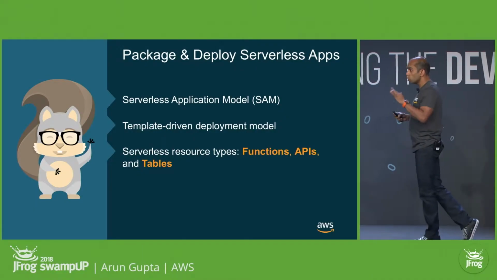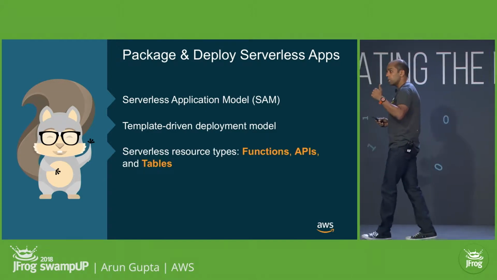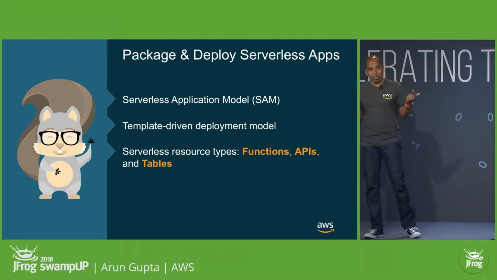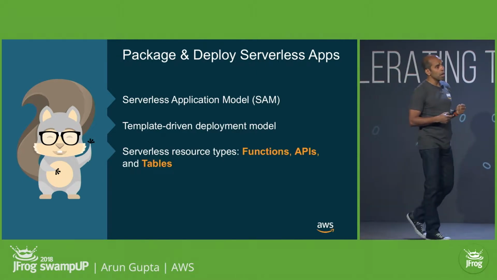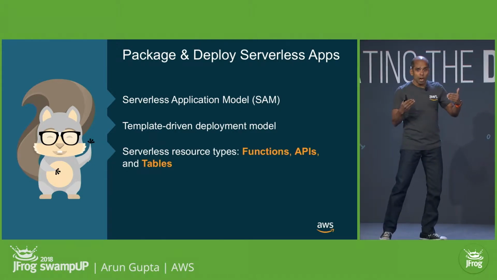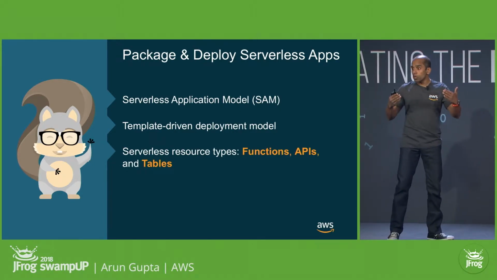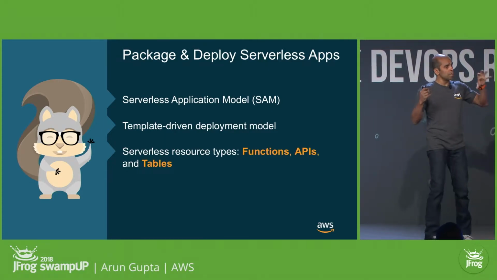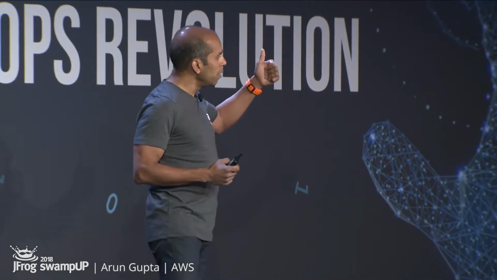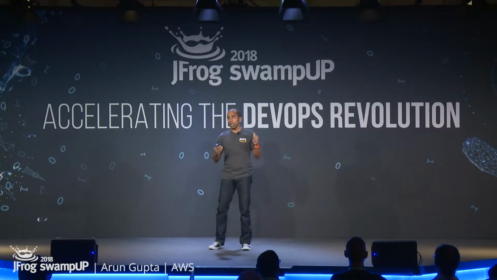So what you do is you write your YAML file. In the YAML file, you have three different resources that have been introduced, which are serverless specific. The first one is a function, which defines how your function is going to be called, what your function handler is going to look like, and where your code lives. Second is the API, which is going to be the front end for this function. That is your typical use case. And last is a DynamoDB table. All you say is table, but behind the scenes, it creates a DynamoDB table for you. Now, if you think about a classic application, those are the three components you need: an API, business logic, and a backend database.